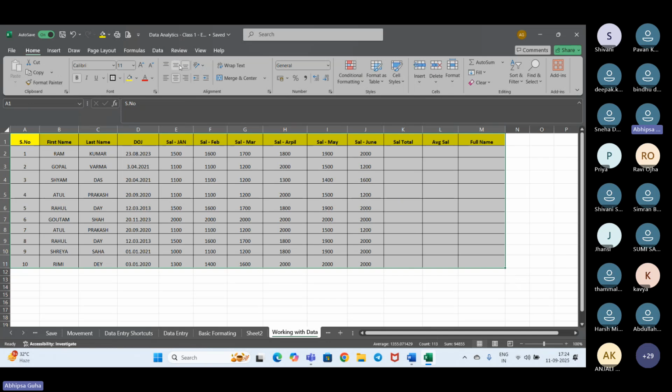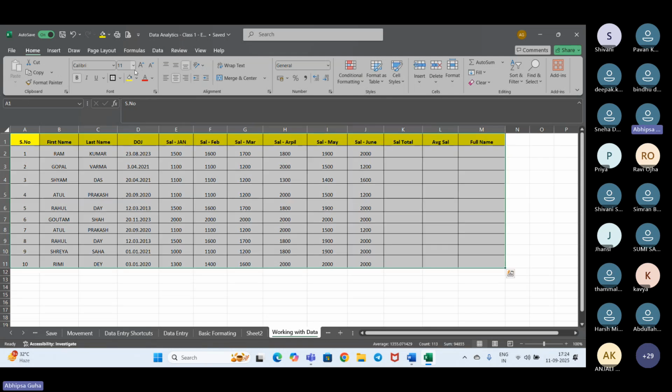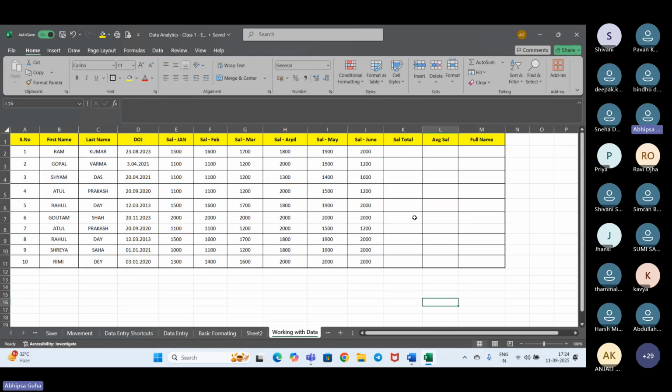So see, what is the use of this? Now you have got the values like this. See, in each cell, the value is in the lower section. It is not in the middle. So I need to fix this. So I will be selecting all, right? Now we'll be putting this. So I got all my values in the center portion.